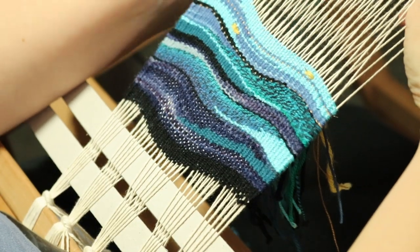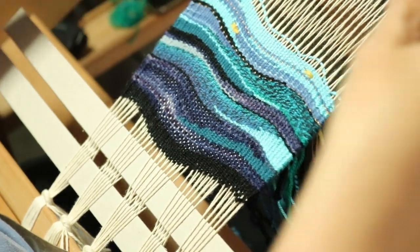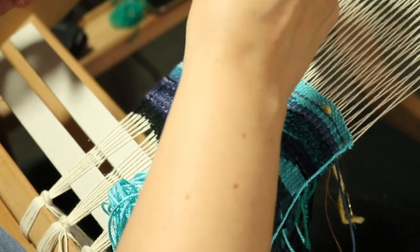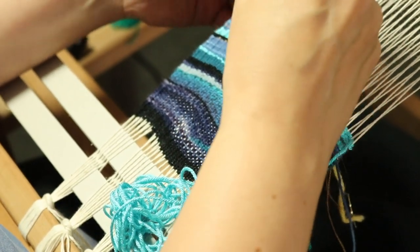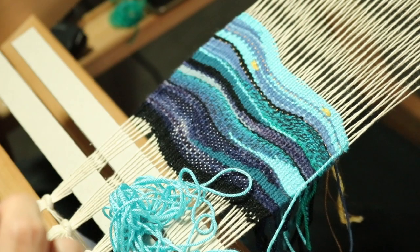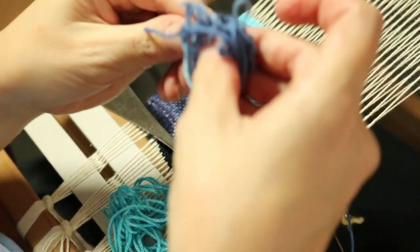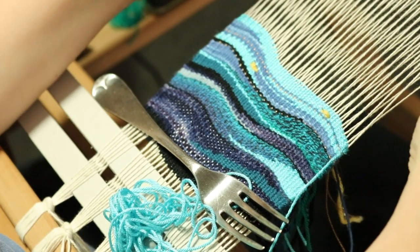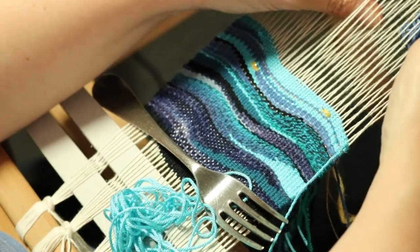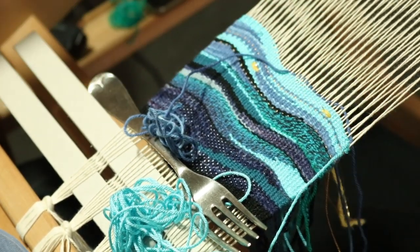I personally love to explore all types of tapestry — the more variation the better in my opinion. I'm really liking this lighter blue silk and the way it's making this look more like a sky. What I might do is bring in a little bit of my darker cotton again because I like the streaks — the streaks make it look more like a sky, a streaky kind of sky.